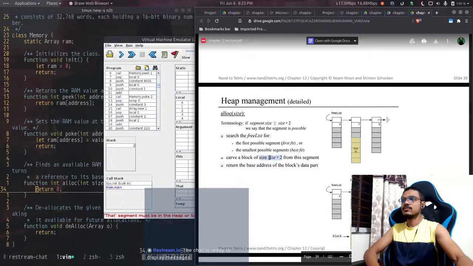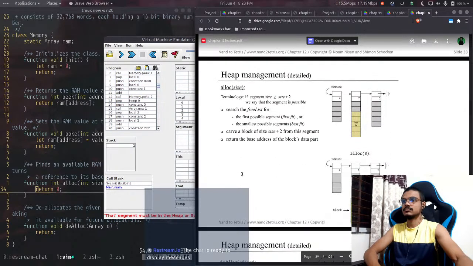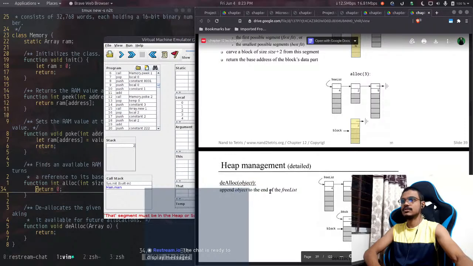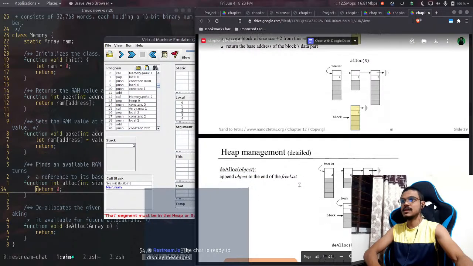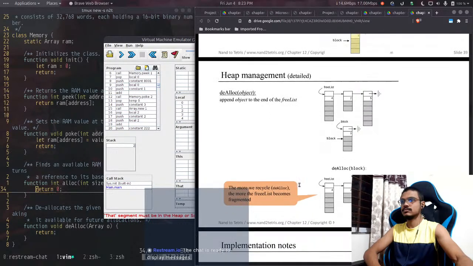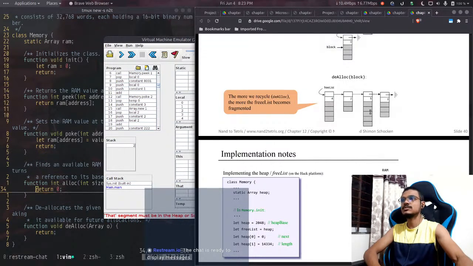Carve a block of size for reallocation. We just append the object at the end of the free list. Okay, so the more we dealloc or recycle, the more the free list becomes fragmented.